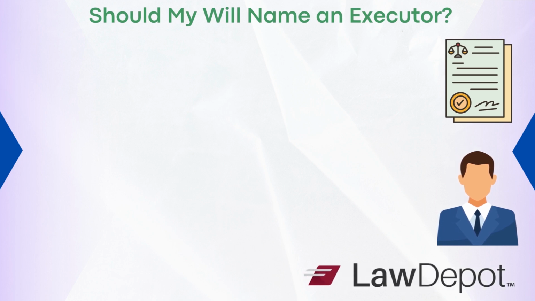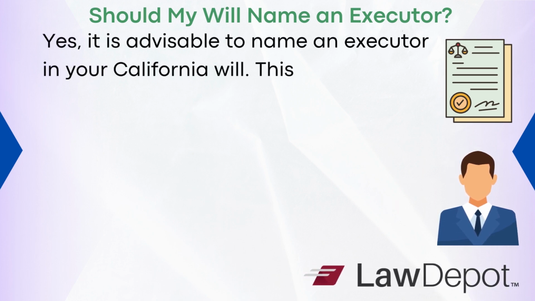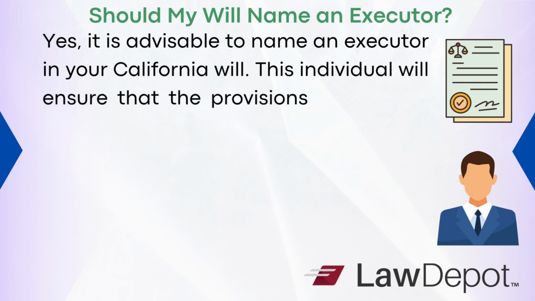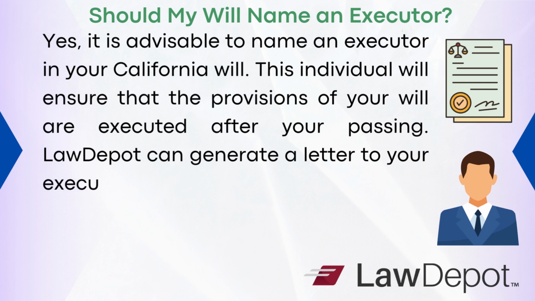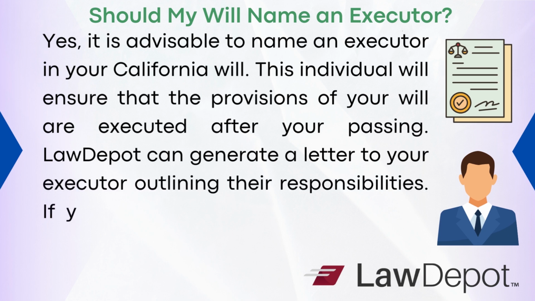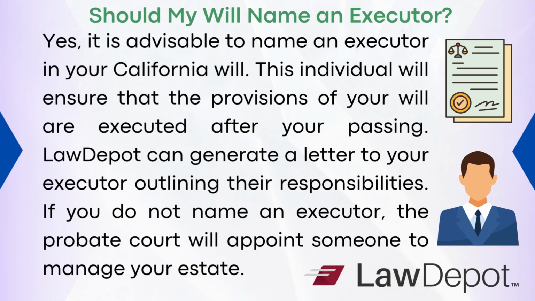Should my will name an executor? Yes, it is advisable to name an executor in your California will. This individual will ensure that the provisions of your will are executed after your passing. Law Depot can generate a letter to your executor outlining their responsibilities. If you do not name an executor, the probate court will appoint someone to manage your estate.